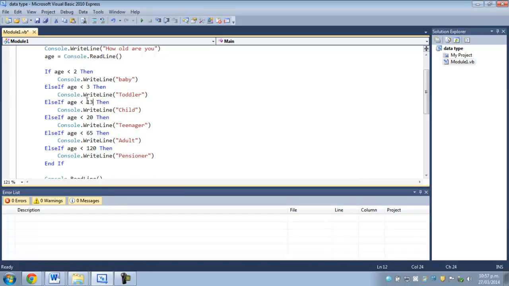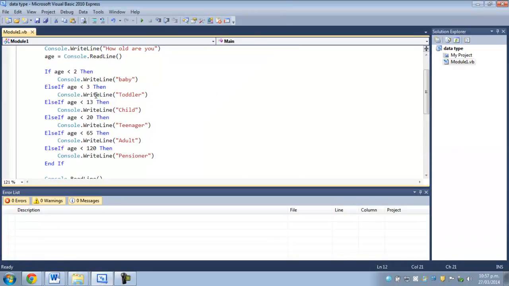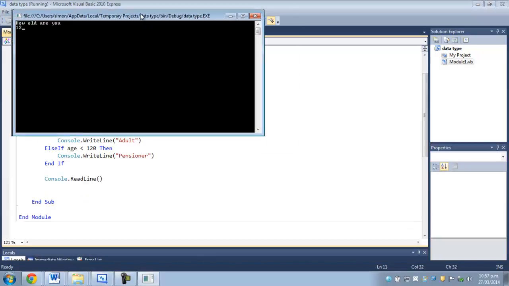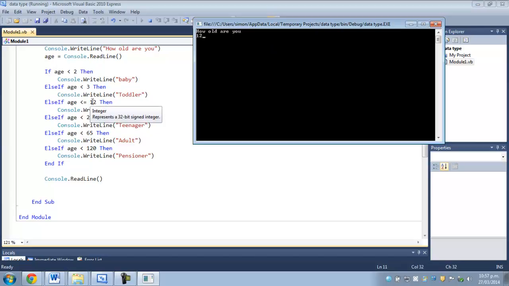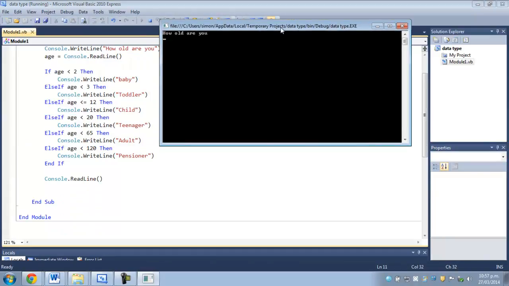So if I was to type in 12 now, that small change I made to my code has made the corrected changes. Another way around that would have been to change it to something like this. And sometimes it's okay to do that. Okay, so if I'm less than or equal to 12, because we're dealing with whole round counting numbers, it's still fine to use if it's less than 13. If I'm 12.999 years of age, that condition would still be okay. Okay, so often when we test, we want to test around the fringes to make sure that we're okay.